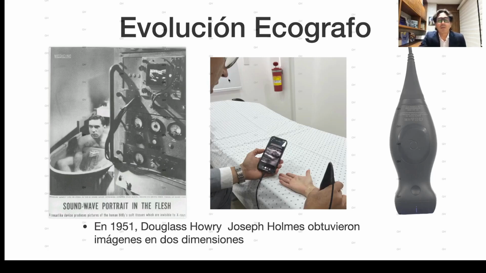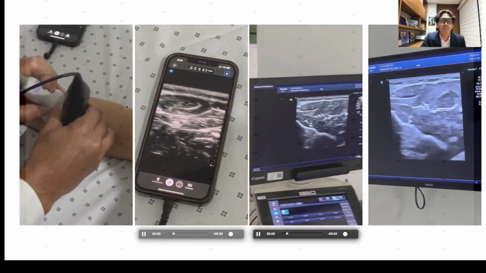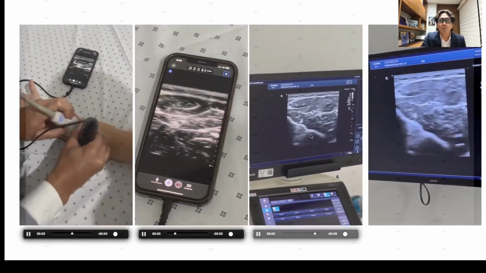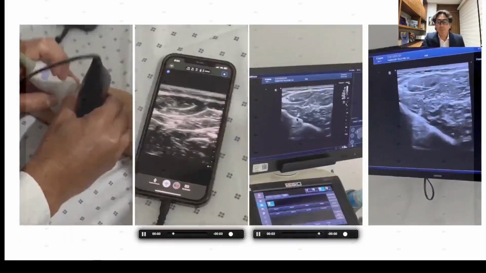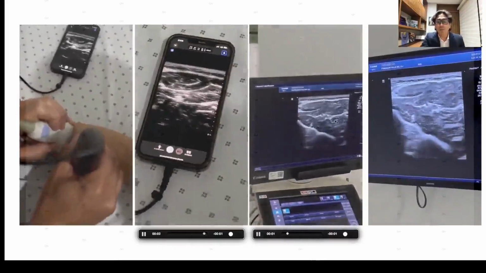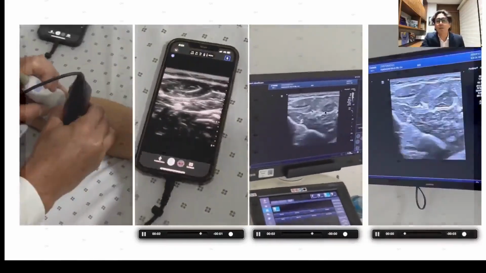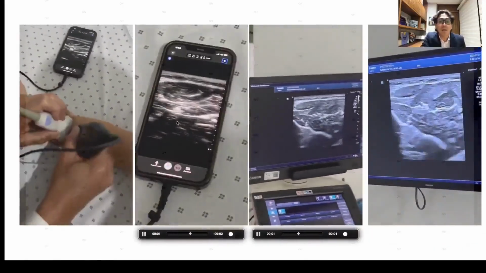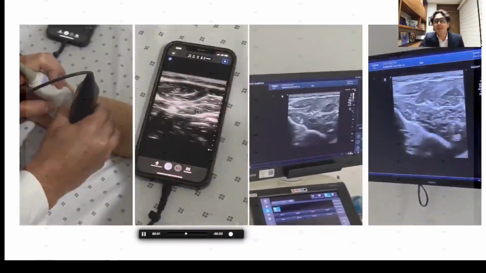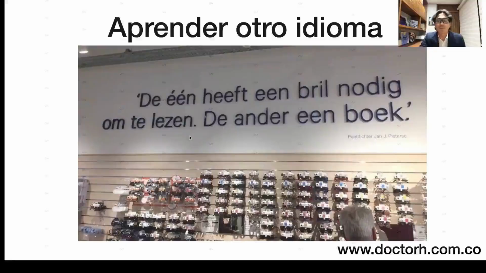But nowadays, look at how things have changed. It's the same story as with computers and technology. Today, we have high-quality images in our pockets. A pocket-sized probe versus a high-end machine. It is operator dependent. But if you know how to read this, you know where the superficial flexor is, the deep flexor, and where you'll see the median nerve. And here, you'll be able to see it in this segment of the forearm.